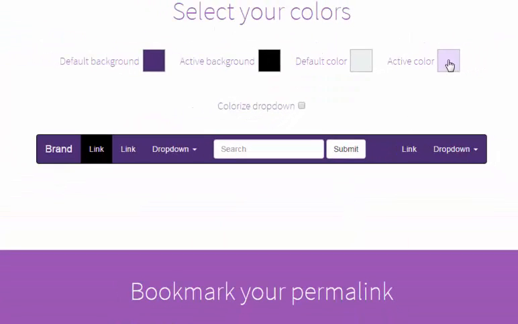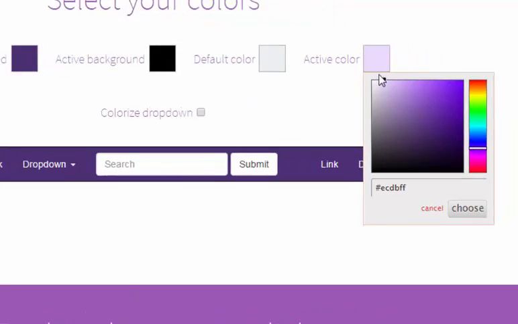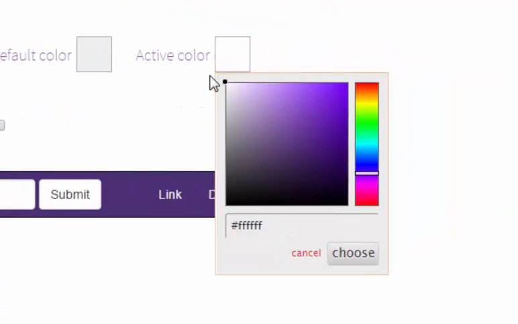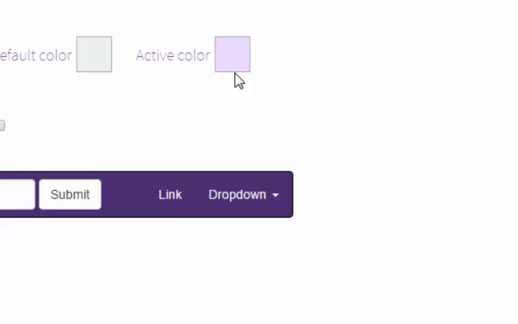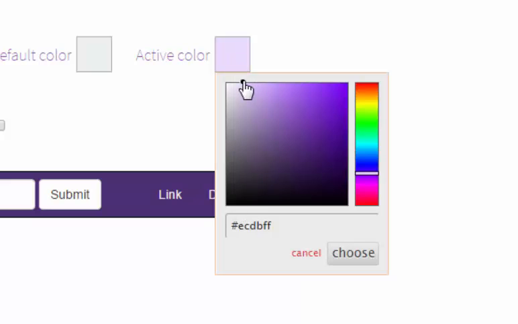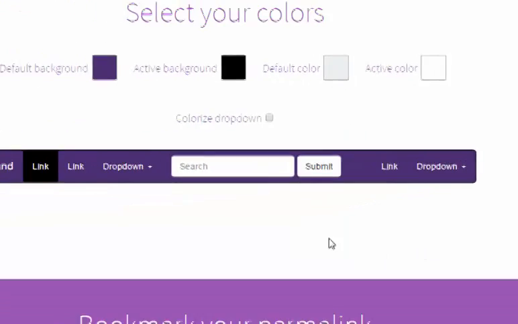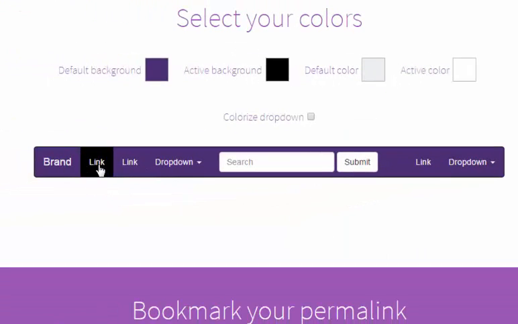And then for my active color, when you've actually selected some text, I'm going to make that white, which is all F's. Whoops, that didn't stick. There we go. Well, I'll be doggone. I'm just going to type it in. Pound sign, FFFFFF, and hit choose. Okay, there we go. So when an item's selected, it'll show up as white text, and then we've got that slightly darker default text color there.